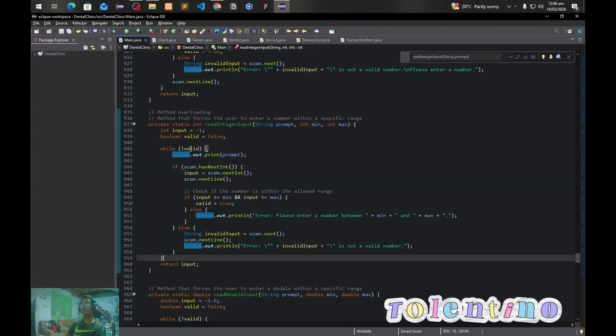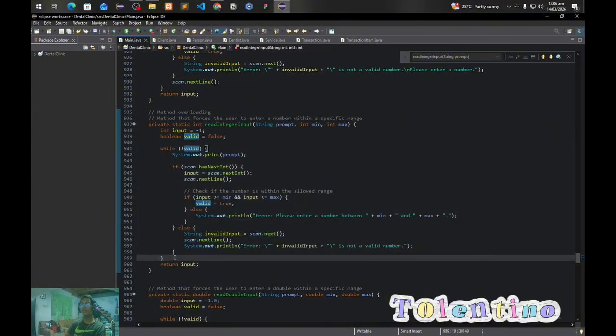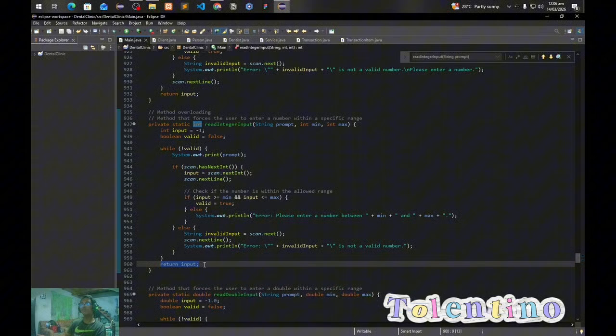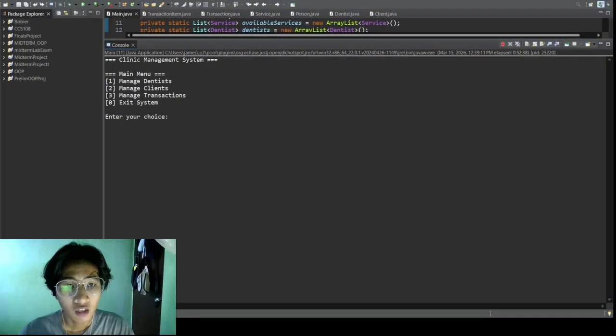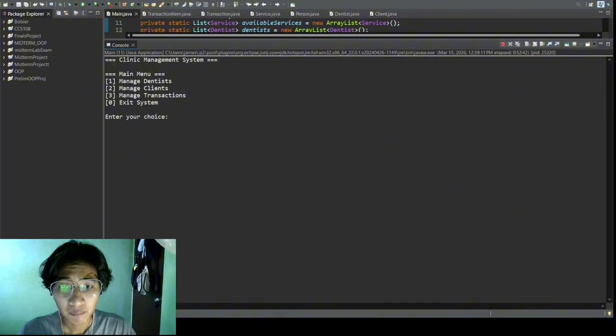So if the valid variable becomes true, the while loop is stopped, and after stopping the while loop, this method will be stopped immediately because of this return statement, and it will return the value of this input variable.